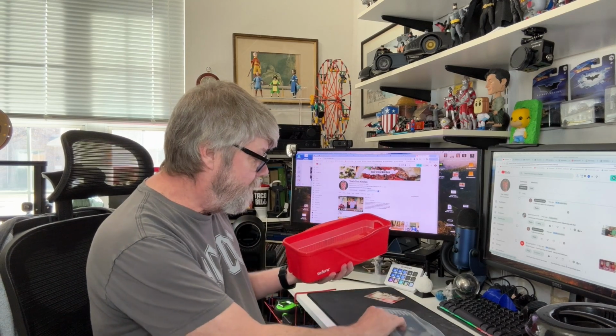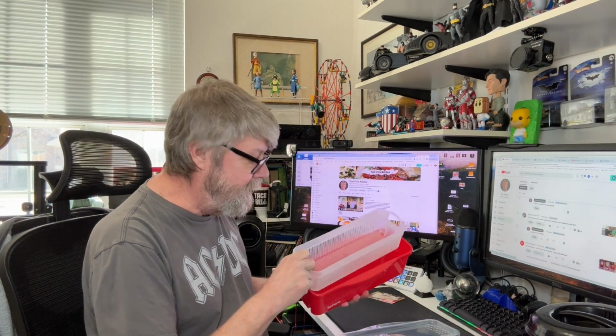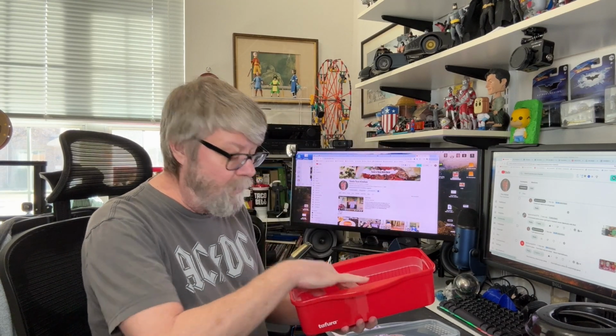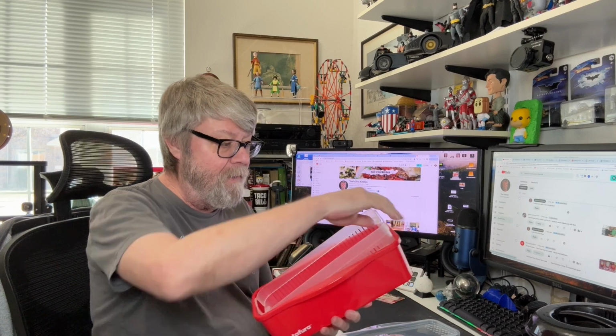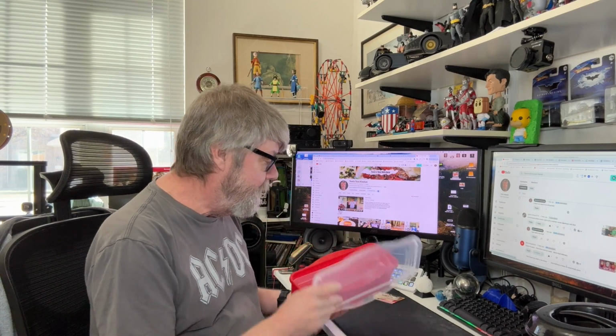So the top comes off, and that's where you actually strain it, right there. But it also has this basket that the pasta sits in, submerged in the water, and you cook it, and then when you're done, you take it out and flip it around, and then it drains the water down. So I'm really interested to try this. This is why I went with this particular one, this particular style of strainer with the built-in basket.